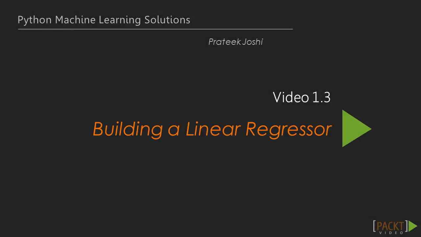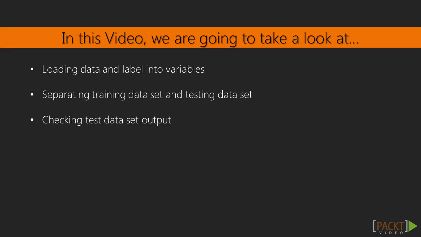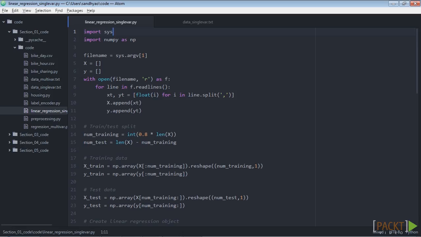In the previous video we looked at label encoding using class mapping. In this video we're going to take a look at how to build a linear regressor, which helps identify a relation between output and input. Regression is the process of estimating the relationship between input data and the continuous valued output data. This data is usually in the form of real numbers, and our goal is to estimate the underlying function that governs the mapping from the input to the output.